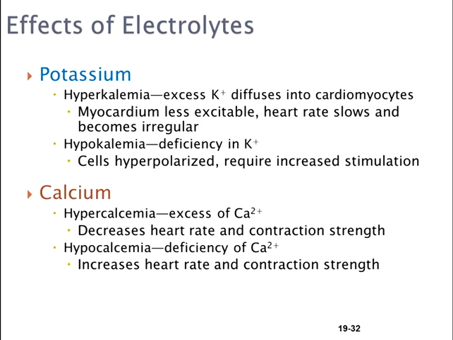Calcium. When there's too much calcium, it actually also decreases the heart rate and contraction strength. One of the reasons for that is because when there's too much, calcium starts to compete with sodium, and it also competes with hydrogen ions. One of the things it does is it will affect the strength and rate of contraction of the heart.